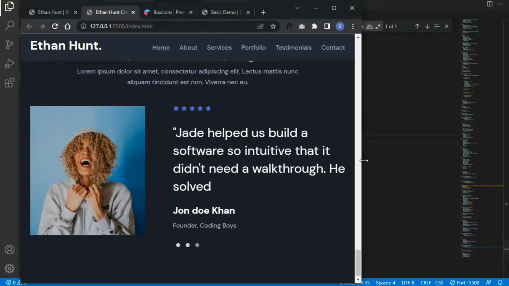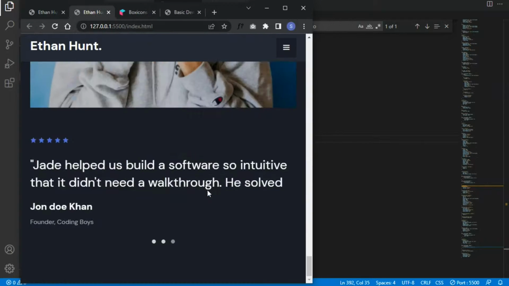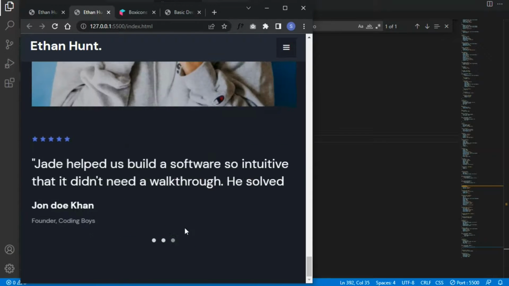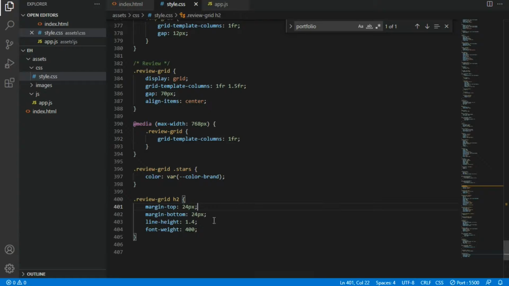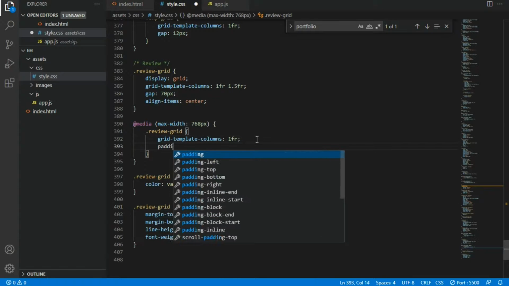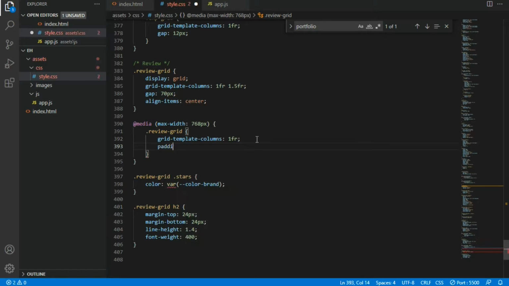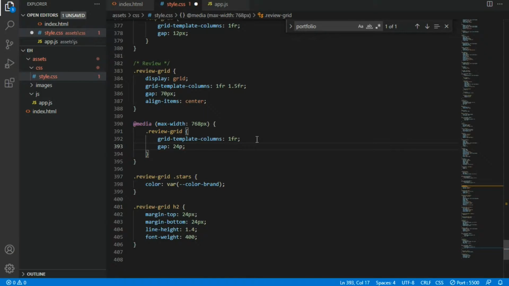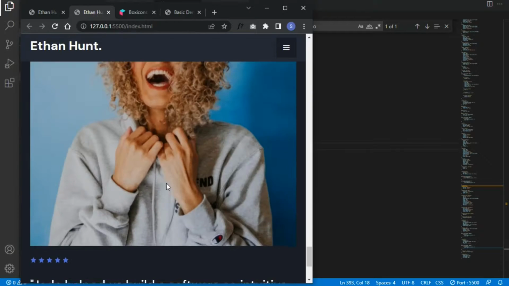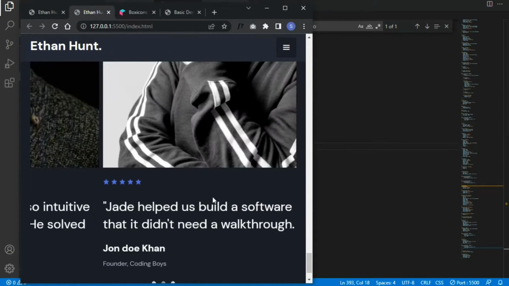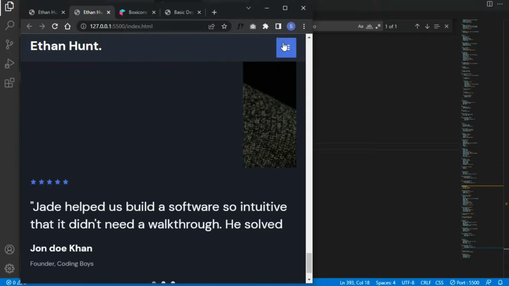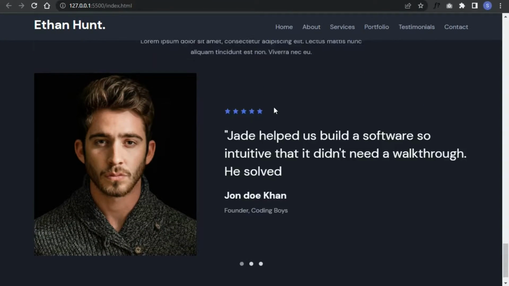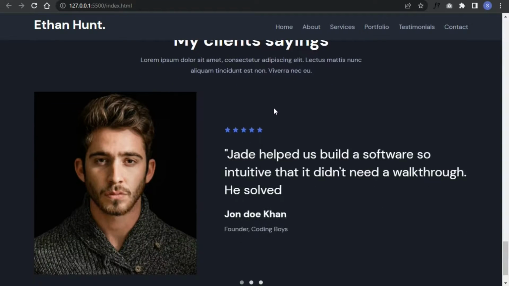So you will see, okay, so as you can see we have only 1 item. And also I'm going to decrease the space, sorry, not padding, the gap is going to be 24 pixel. Okay, nice. Okay, so that's it for the reviews.